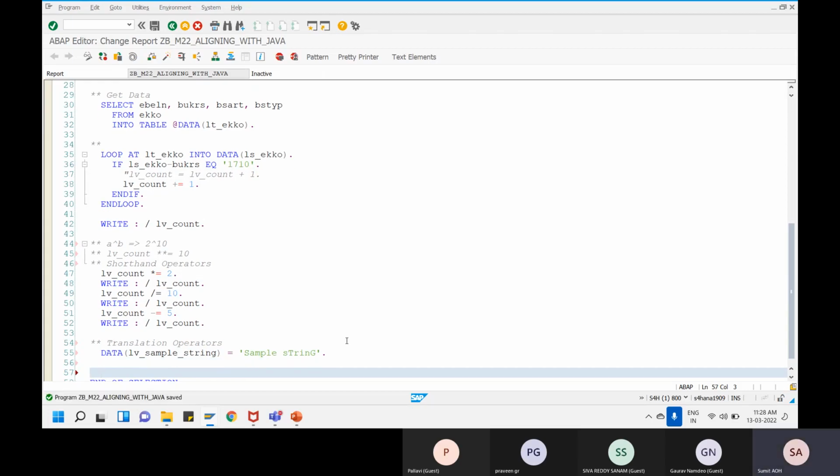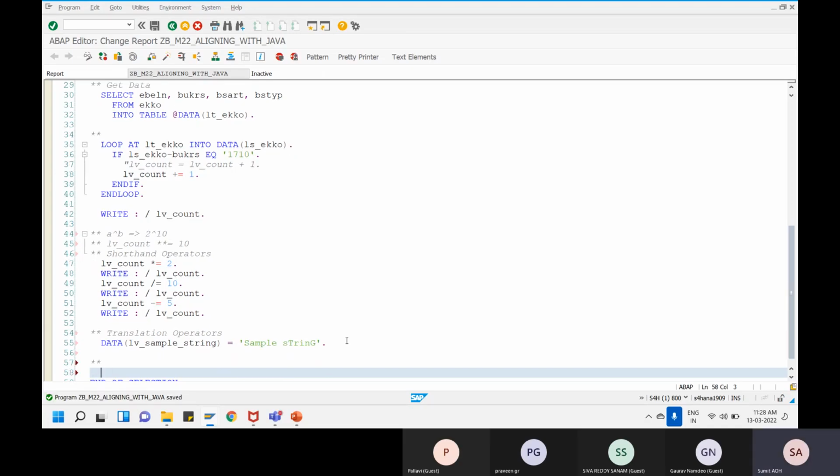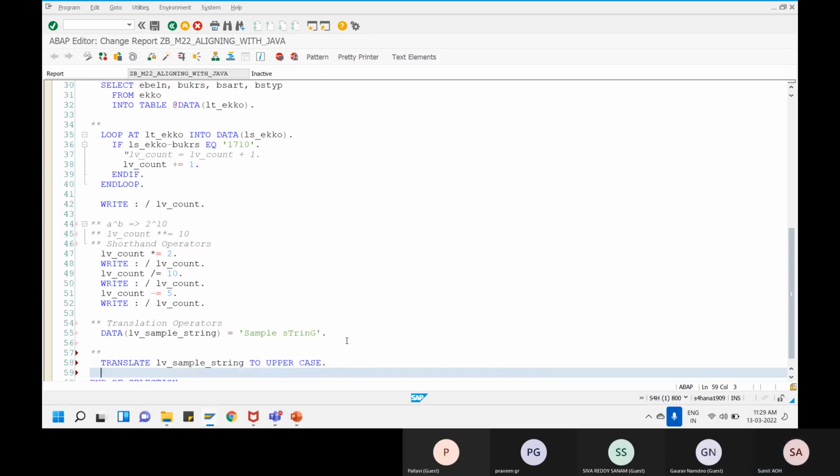If I want to translate this string into something, in normal ABAP I used to say TRANSLATE my LV sample string, and to whatever case I want, I can say to lowercase or to uppercase. Very much possible.